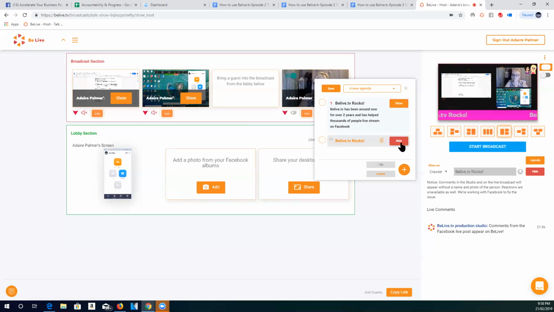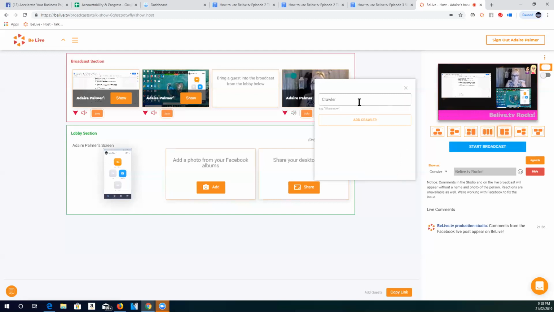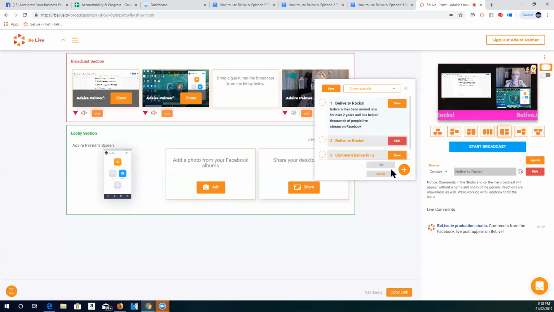And so where this crawler is, you can put a call to action. You can put another one. One of the things, what could we say? Comment Belive for a copy of the show notes. And we'll add the crawler, and there we go.